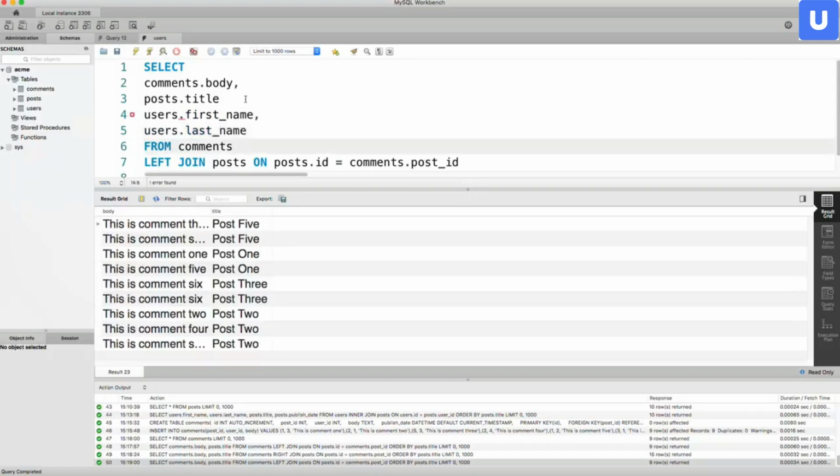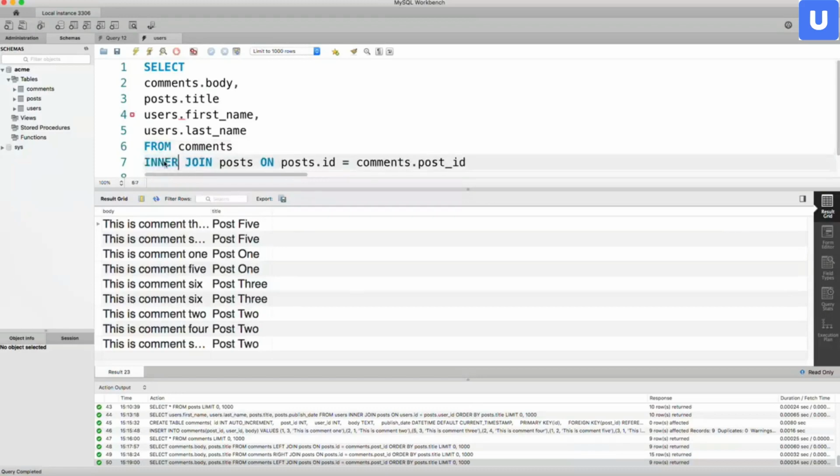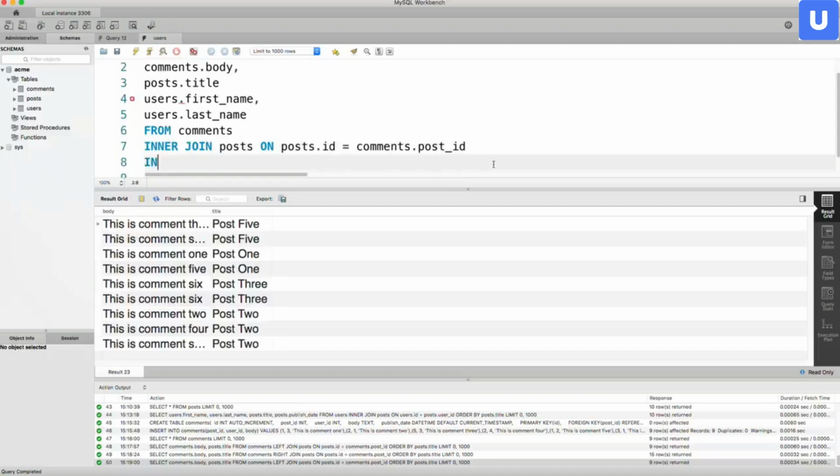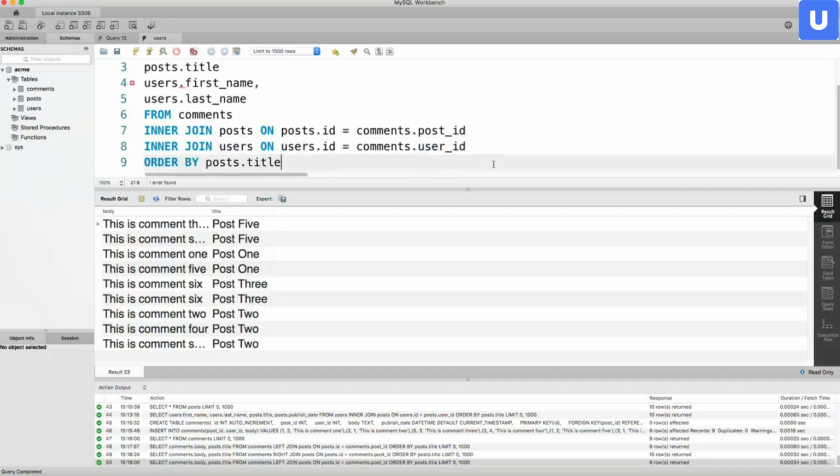And we want comments is basically what we're trying to get here, but we're bringing in other tables, or joining in other tables. So we're going to do an inner join here of posts on post.id equals comments.post_id, and then I'm going to add another inner join of users on users.id equals comments.user_id. All right, and that should do it.